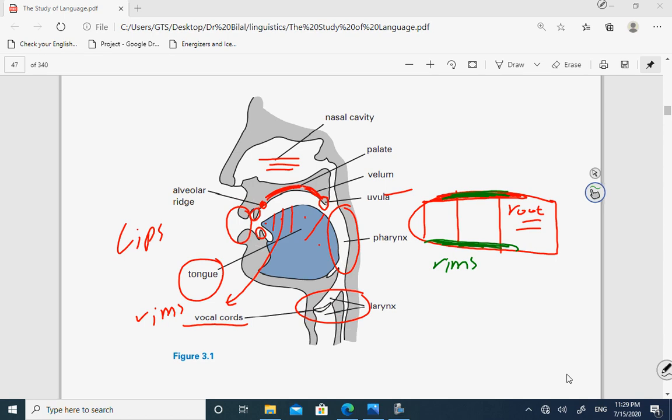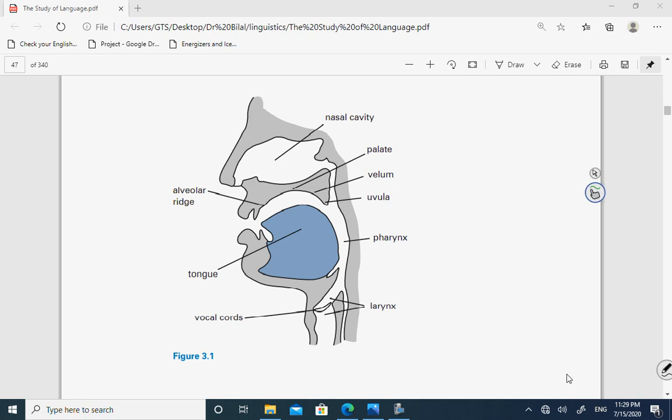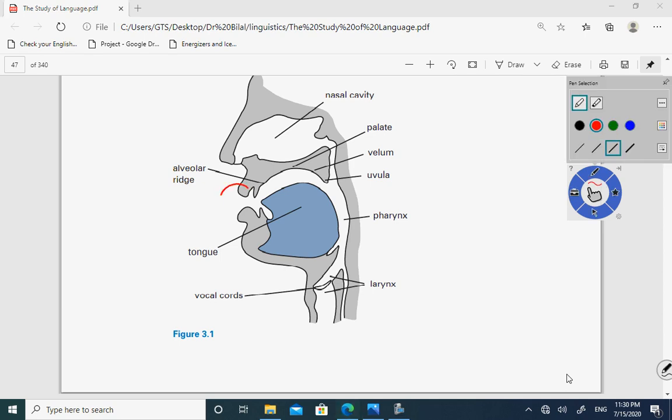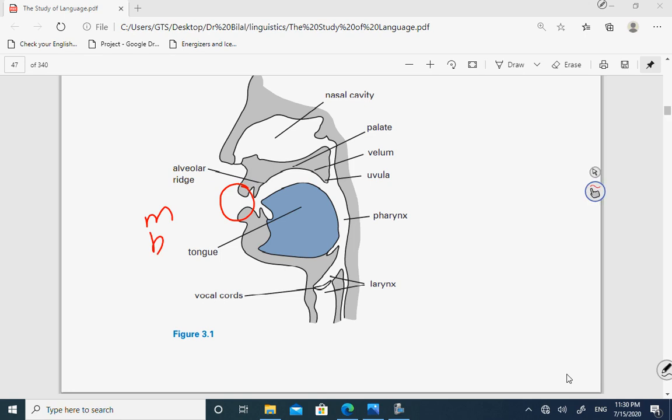Now let's move on. According to the place of articulation, according to the point to which your tongue approaches, gets close to, or touches, or the organs that you use to produce a sound, we can name them according to what they are getting close to. If you use your two lips to produce a sound, then this sound is known as bilabial, like m, b, etc. Those are known as bilabial because you use the two lips. Bi means two, labial means lips, so bilabial, the two lips.